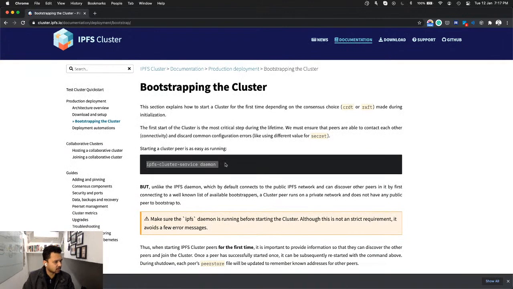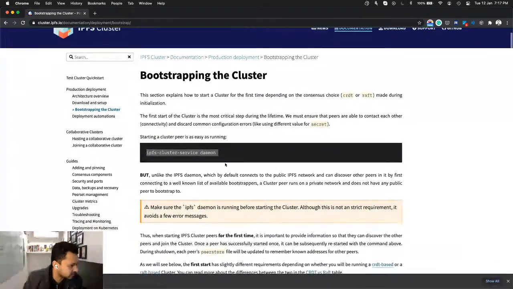Okay, let's run an IPFS cluster service daemon.